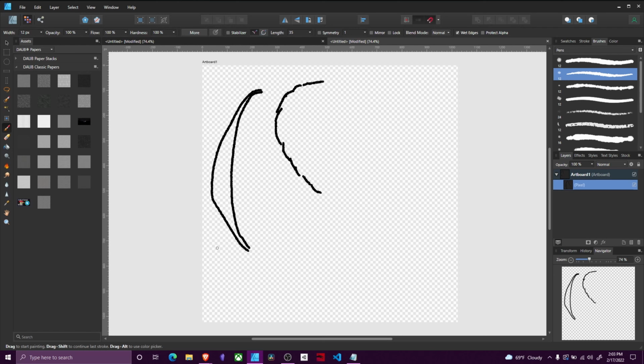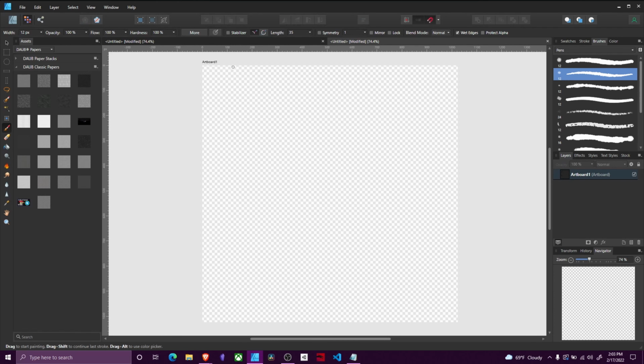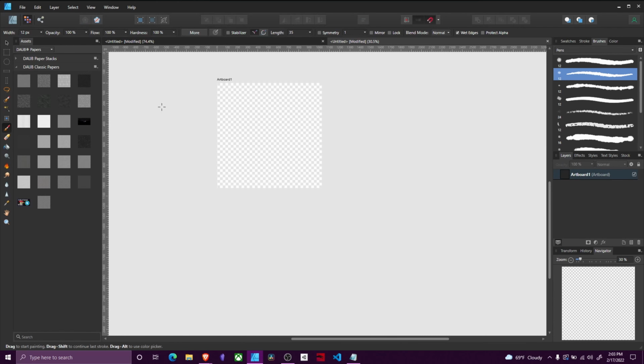You will be training your arm how to move in a large angle or in a single stroke that it's not used to doing. Whereas normally when you write and stuff, you're used to very small strokes. You can get a scratchy look like that, but it's not going to look very clean and it's not going to look very neat.